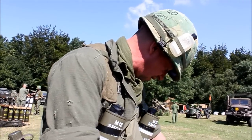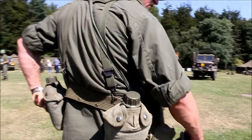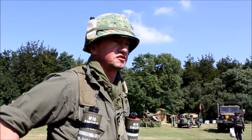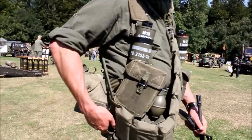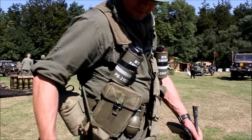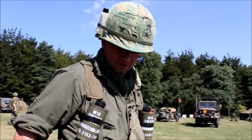Apart from that, we have our water canisters on the side there, which are easily detachable to take out for our water. You're supposed to carry at least two bottles of water with you out there. This is where the bayonet goes, which will fit on this gun. But obviously we're not allowed to have knives in the arena, so that's not in there.